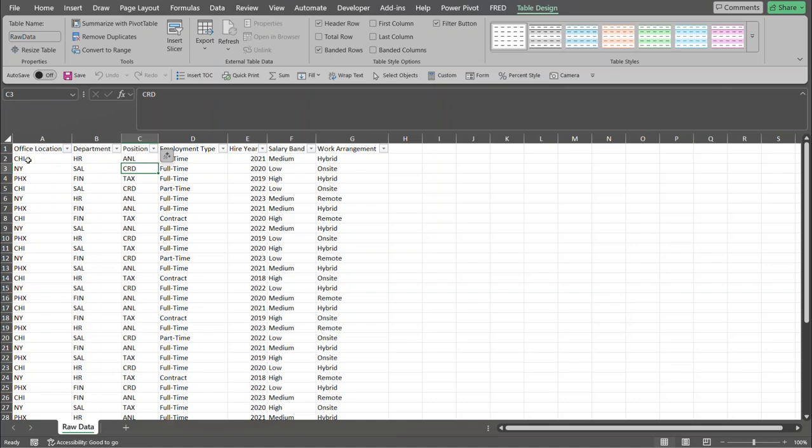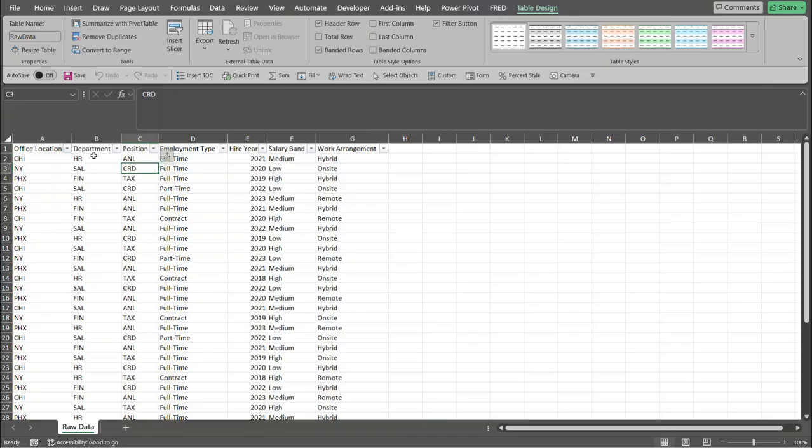So for example, in this data set, we have an office location and we have a 3-letter or 2-letter designation for an office location. What we would want to see is the full phrase or full spelling. In this case, CHI would stand for Chicago, NY would be New York, and PHX is going to be Phoenix.